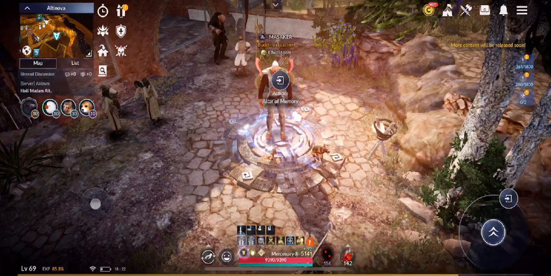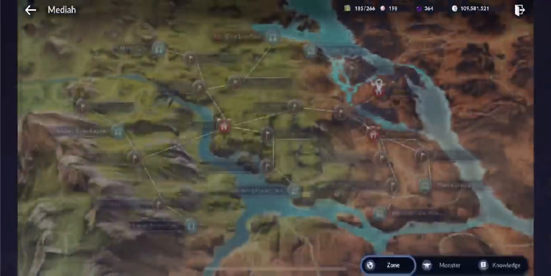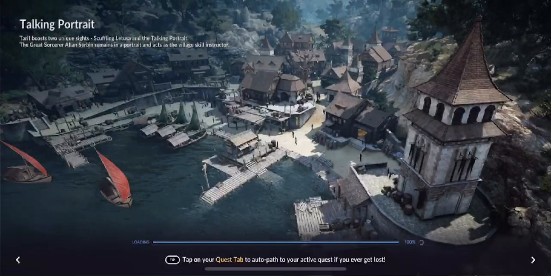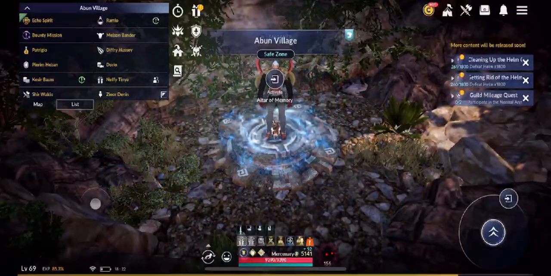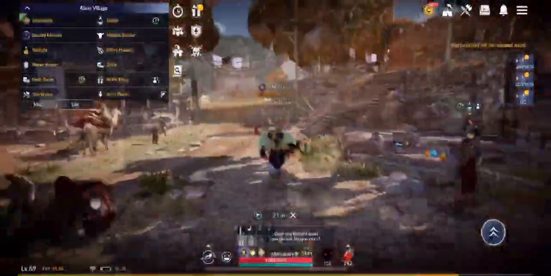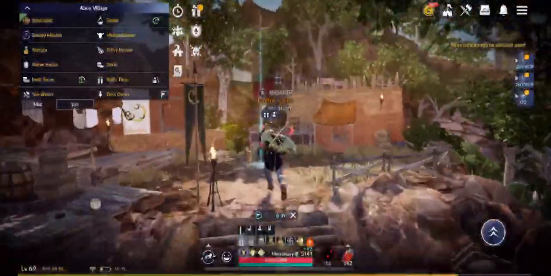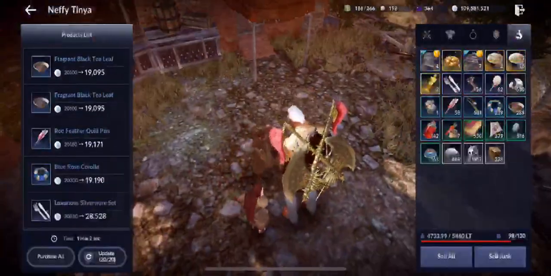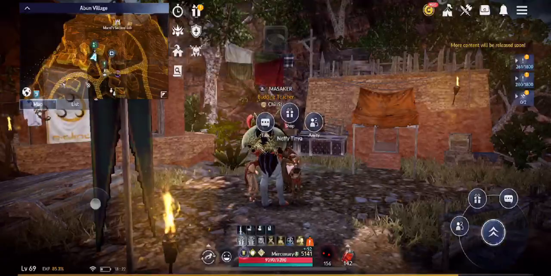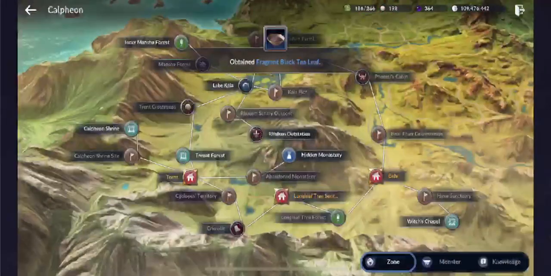So what I do is I go to the world map, and since I have 90 amity on Nephitinia, I go to Abun Village. Then as I go to Nephitinia, I will buy all the gifts that she is selling. Then I quickly go to Trent.